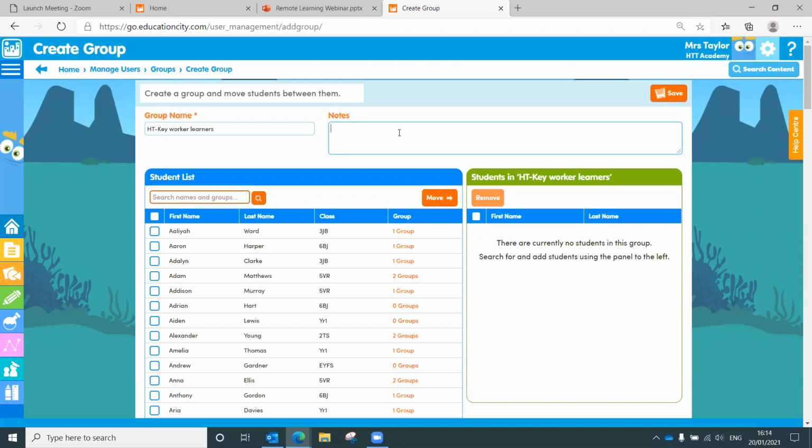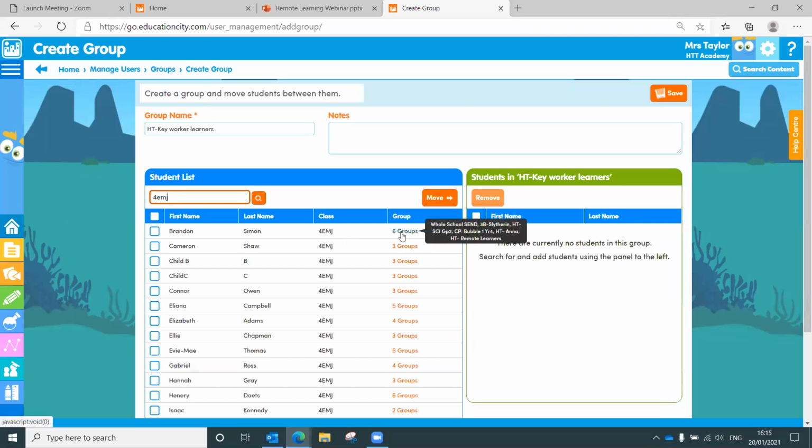Those are for teacher purposes, so parents and students won't be able to see any of those notes. And then we can search for students by their name, or if we are looking as per our class, if you type in the class name as it appears just here, there we go, it filters down even further for you. Now remember, these children are all made up, so don't worry about any GDPR issues just here. They are all made up.